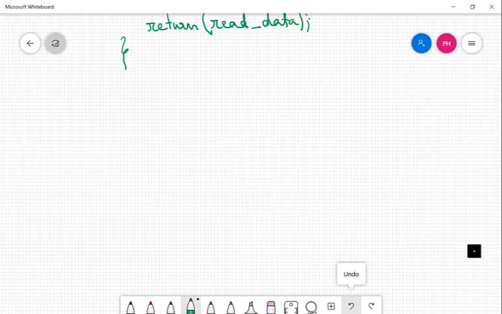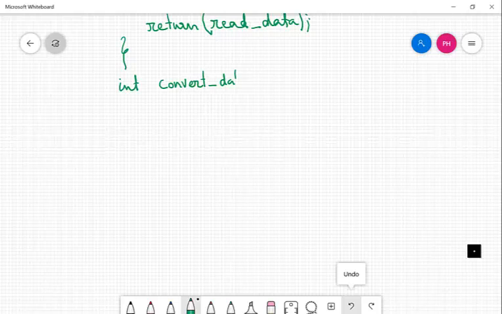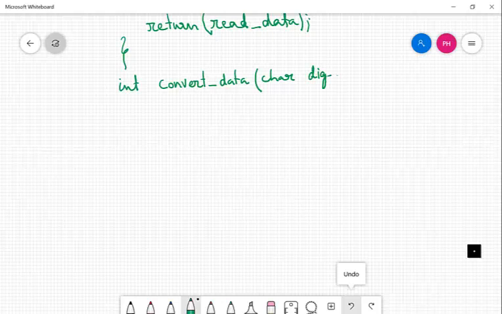That function is also returning a value, and this time it is int convert data. We have passed a value to it, a char value, and I will store it with some name, for example digital underscore data 2.